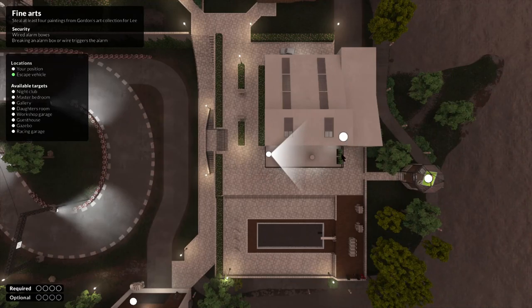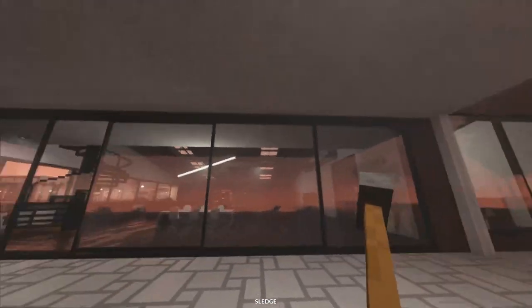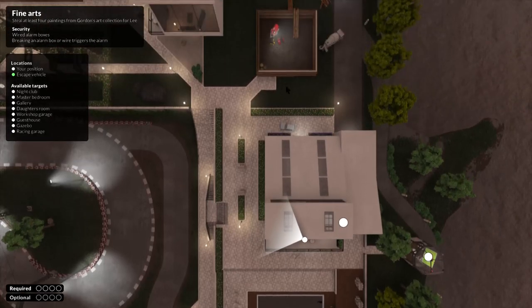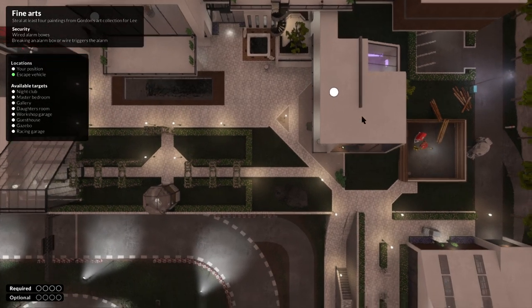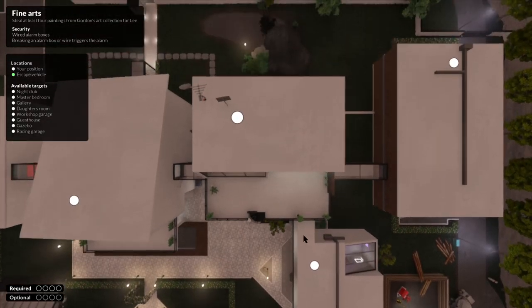So these two will be pretty simple. Need to jump out, grab this one. Grab that one, then jump, grab that one. That's all I need to do for this area. This one should be pretty simple. It's next to the door.